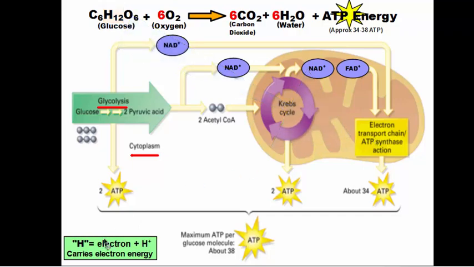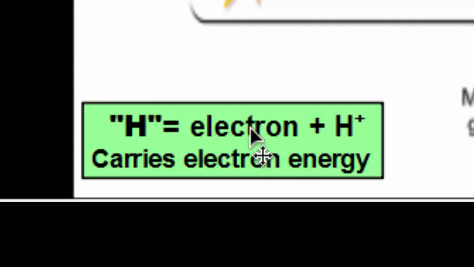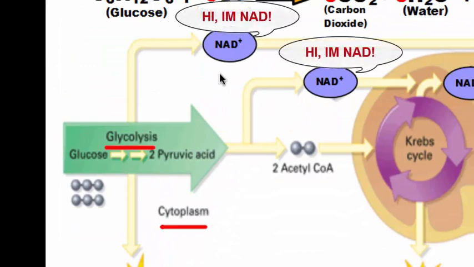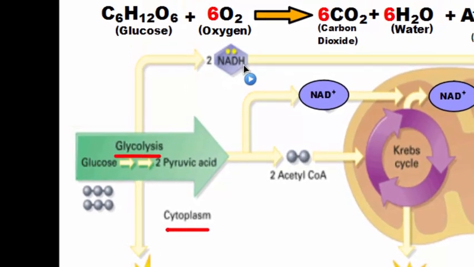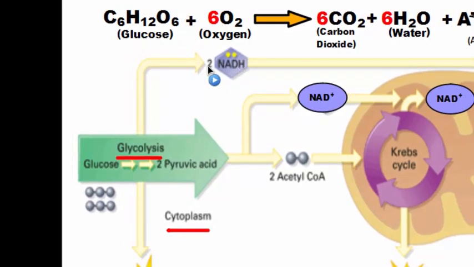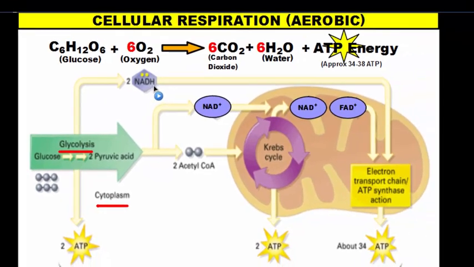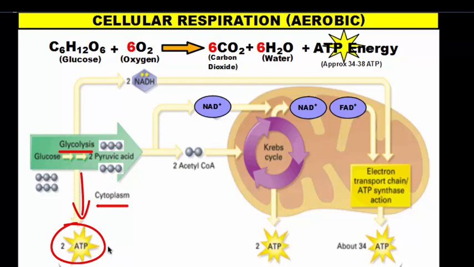Hydrogens are important because a hydrogen carries an electron, and when that electron is taken away, it will have a positive charge, which we need to produce our ATP. Transport carriers called NAD+ float in the cytoplasm — like UPS delivery trucks. They go to glycolysis, pick up hydrogen atoms, and NAD+ turns into NADH. In this instance, it picks up two hydrogen atoms with their electrons and moves them into the mitochondria to the electron transport chain. Our pyruvic acid is then formed, and during this reaction we create two ATP out of the 38.